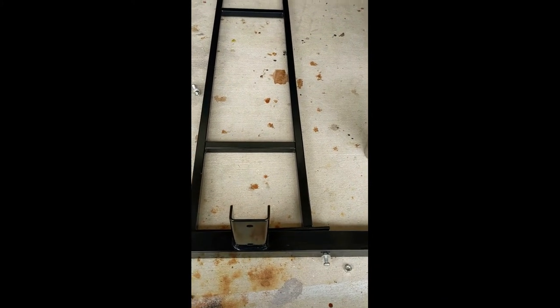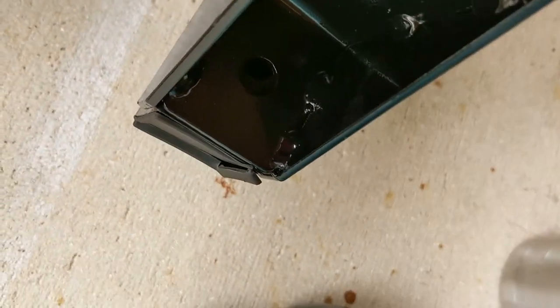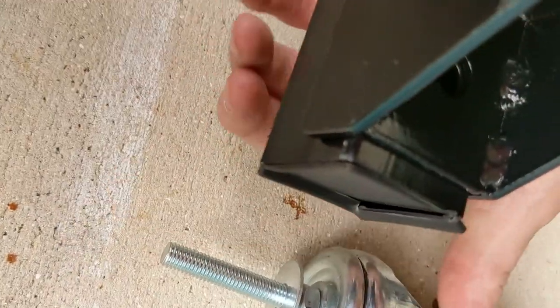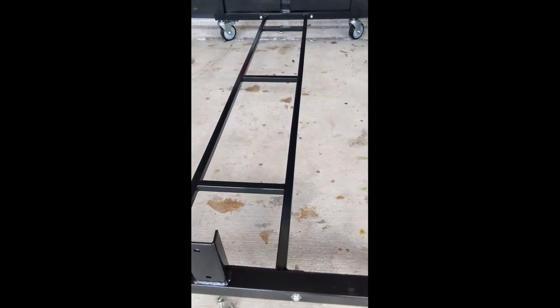Put the other two wheels on there. On the wheels, you have two washers — one stays on the bottom and the other goes on top. Take the wheel and put it through the hole underneath, it comes right through and then you put your bolt on it. Now with the wheels on, you can see the bolt going up through, tightening down with a washer on top and bottom. The rack is now up on the wheels.